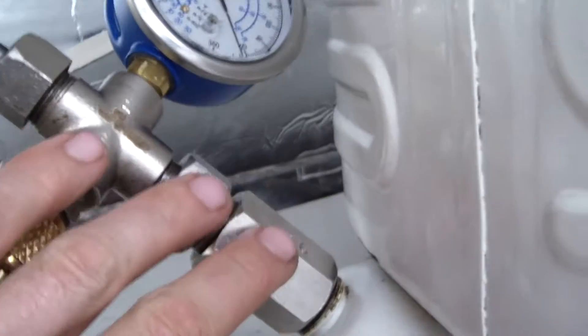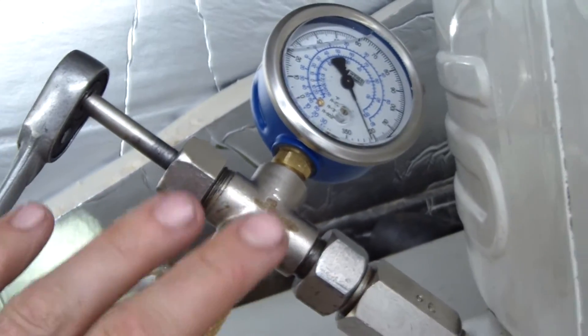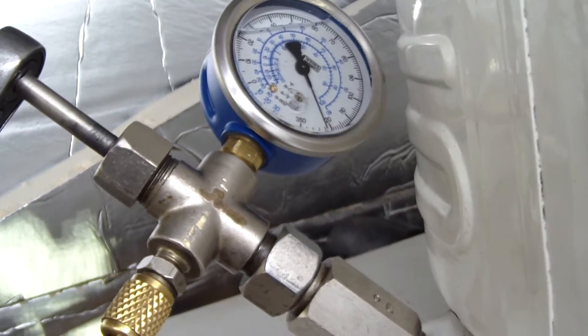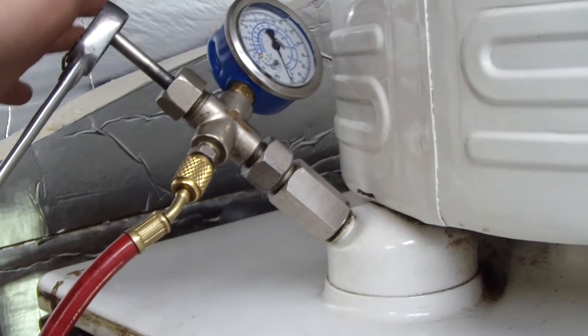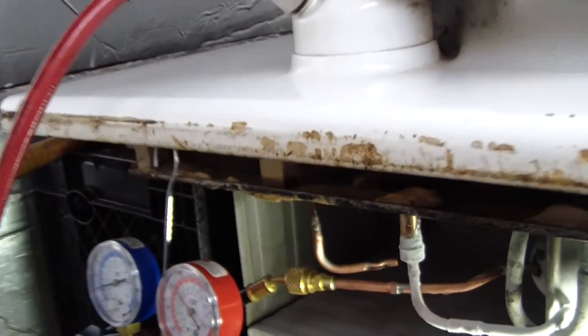This thing only has a high-side service port, and requires — I think it's an Imperial kit with an adapter and everything — there's a Bristol key and all that stuff. But that's how you get into the system. It has a valve stem that extends down through — it's adjustable. Pretty neat setup, but complicated nonetheless. Lots of seals.